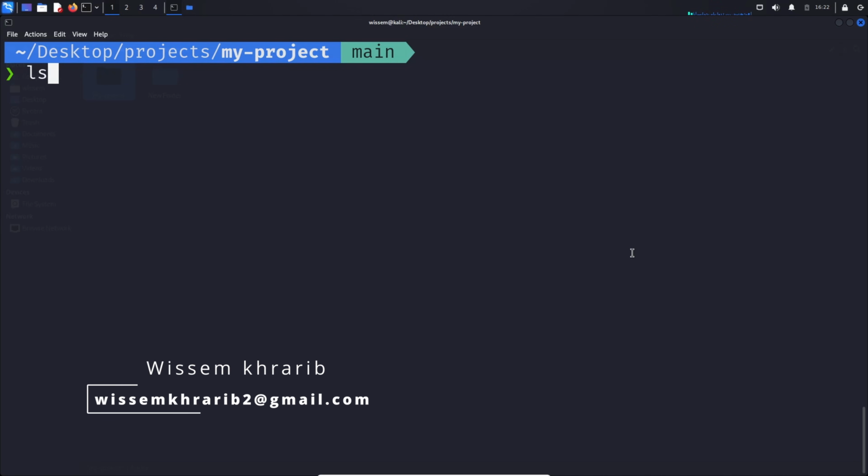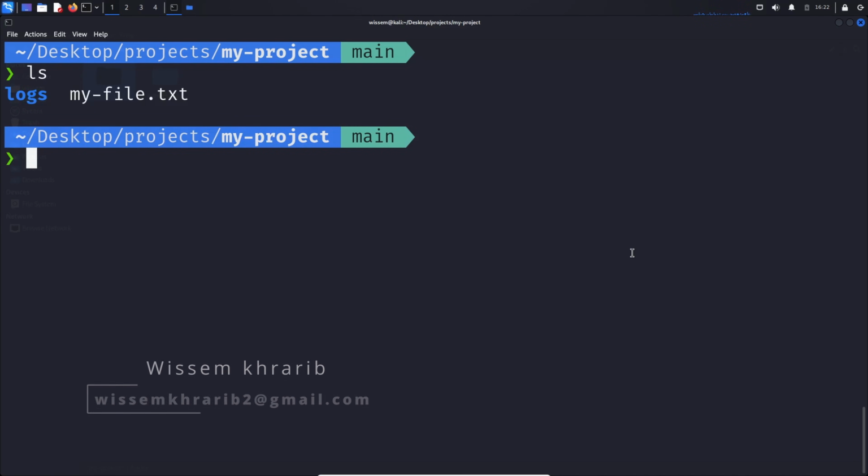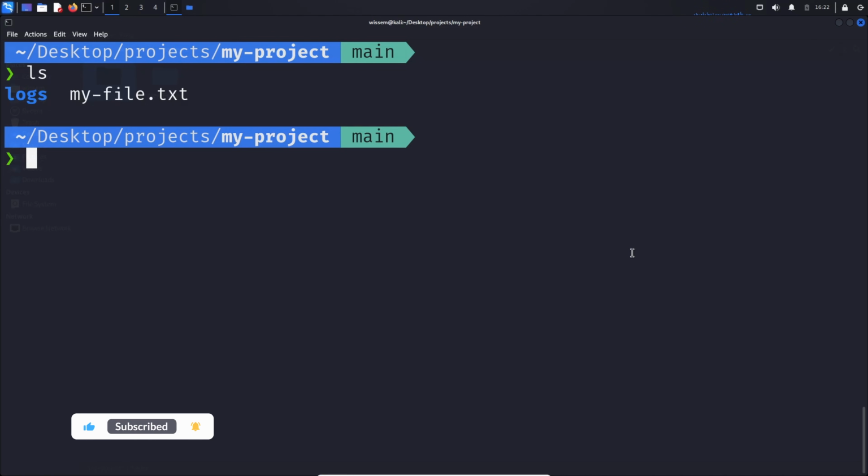So until now, we have a folder in our repository called logs, and a file called myfile.txt. I will create a new file using the echo command.